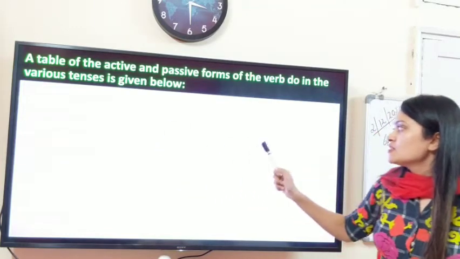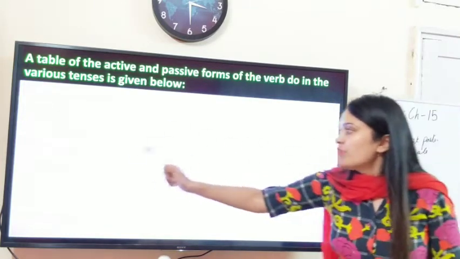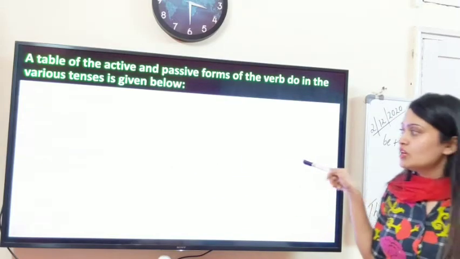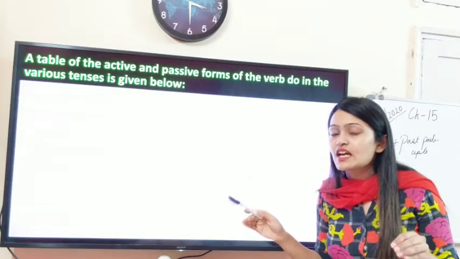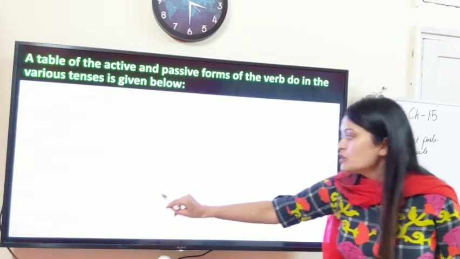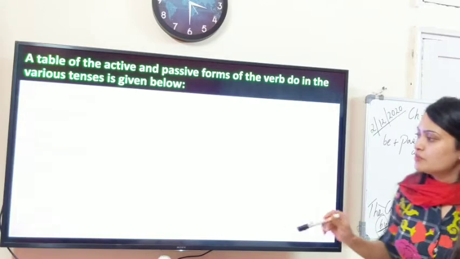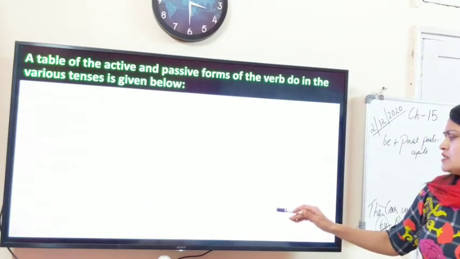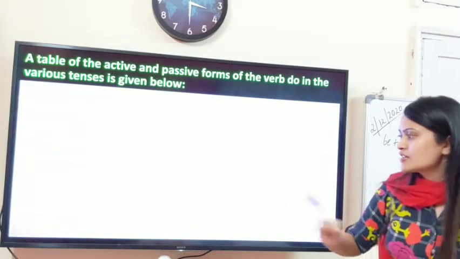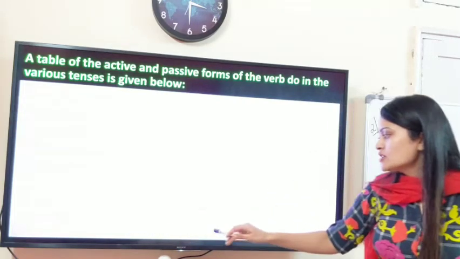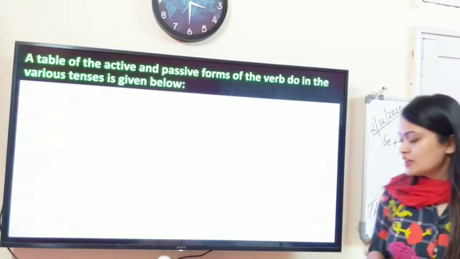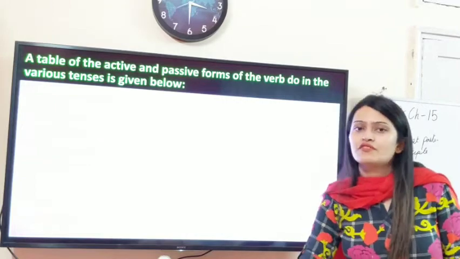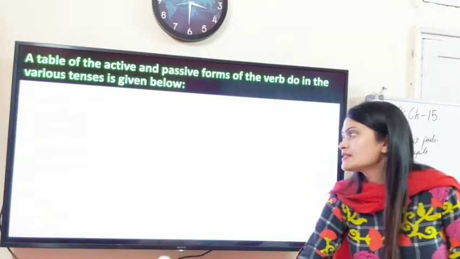Simple past, he did it. It was done by him. Past continuous, he was doing it. It was being done by him. Okay, it's just that the interchange of words is there, otherwise the tense will not change. He will do it. It will be done by him. He will be doing it. It will be done by him. Rarely used. This is a very rare example, children. He will have done it. It will have been done by him. Okay. These are some complex sentences which we will be dealing with later, not specifically here in our examples and exercises.